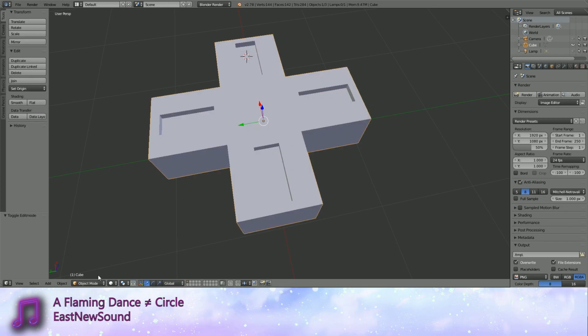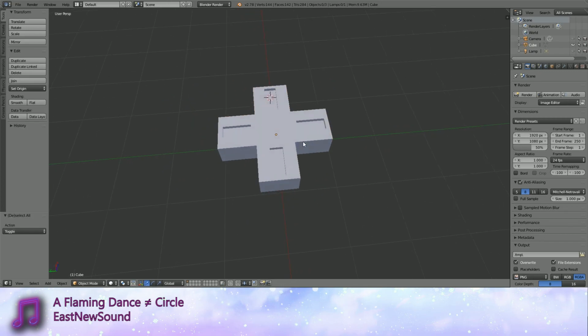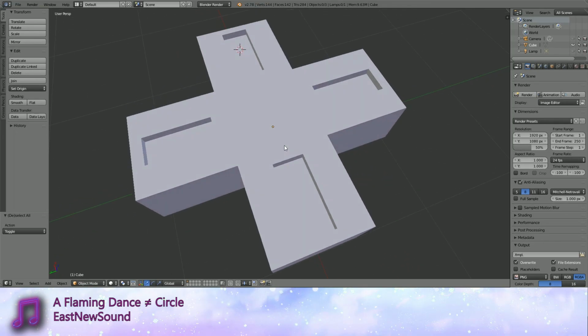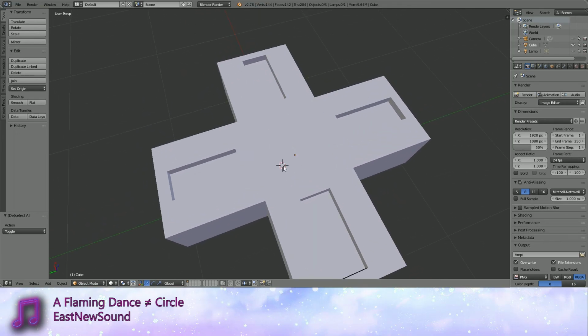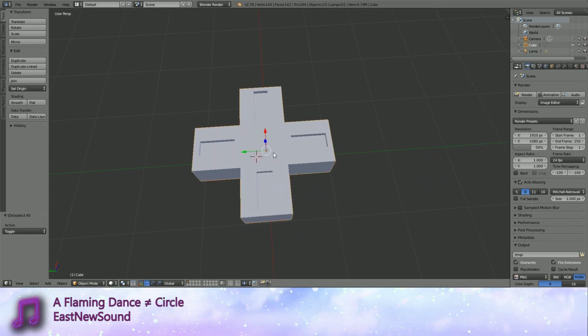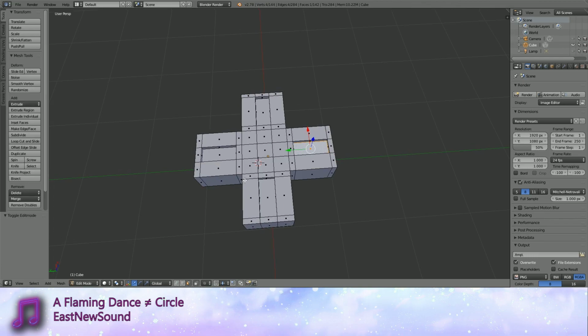So if we were to go to object mode, you guys can kind of actually start to see the D-pad a bit here. Now, what I do want to point out, there is a circle bit that's right here. For the sake of this tutorial, I'm not going to cover that today. But know that we will cover it eventually. Now, there are still two more quick tools I want to go over.